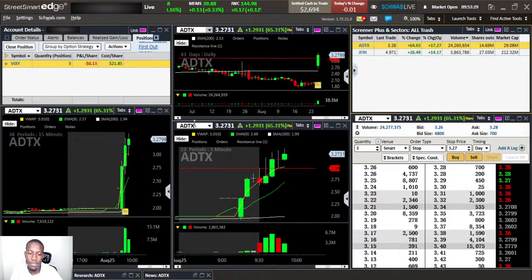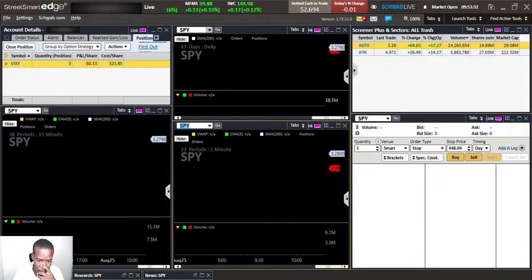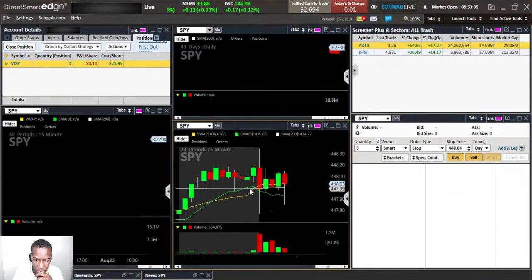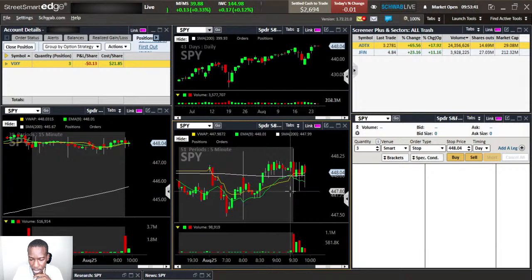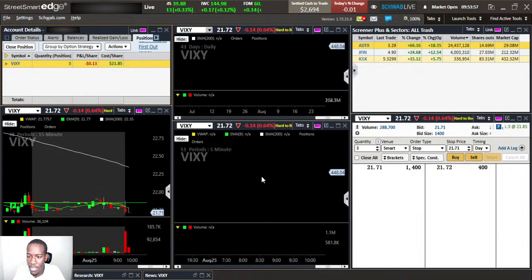Go check out the SPY. All right, it took a nice dip down, but held that level. Has higher lows forming there. Ooh, getting a little heavy. I see what it wants to do today. I'm only down 13 cents on these small shares. I want to be getting in lower though on this VXIY position.